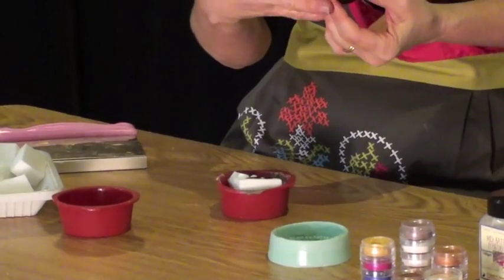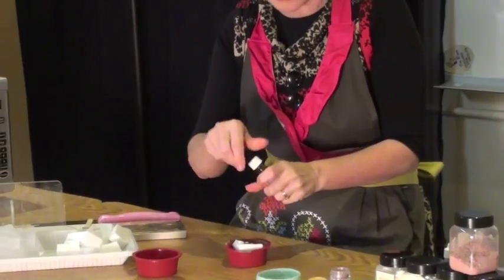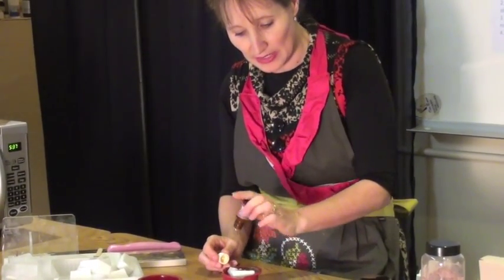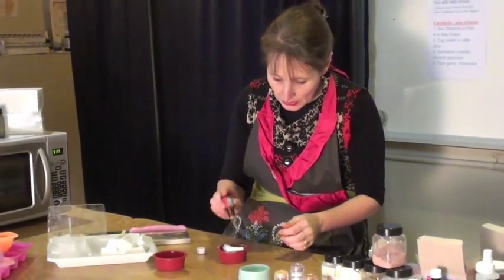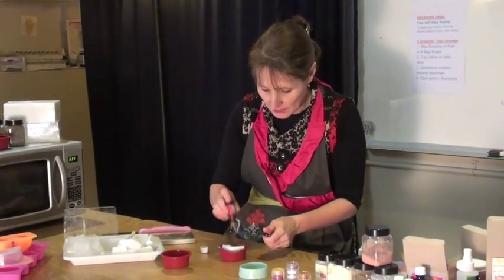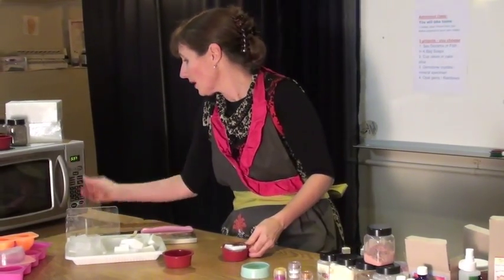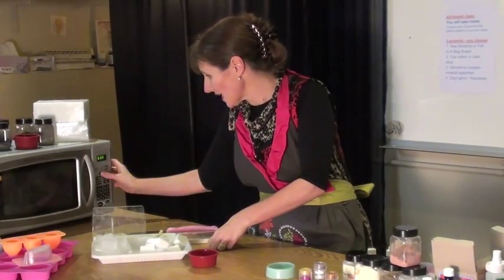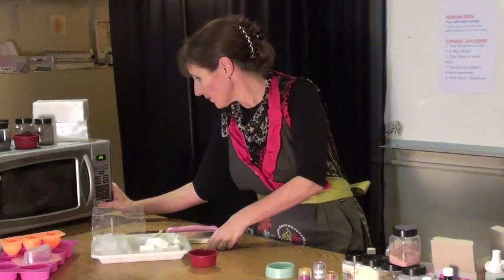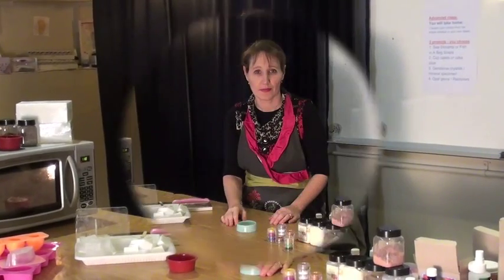So I want a slightly heavier fragrance. I've chosen the Renaissance Essential Oil Passion Blend, which is a blend of ylang ylang and patchouli. I think that's going to blend pretty nicely with this style of soap. You can add your fragrance and your colours after the soap is melted if you want to, but I'm going to add it before. It doesn't really matter. Pop that in the microwave for 25 seconds. And then we're going to pour it into our steampunk mould, and once it's set, we'll hand colour it.